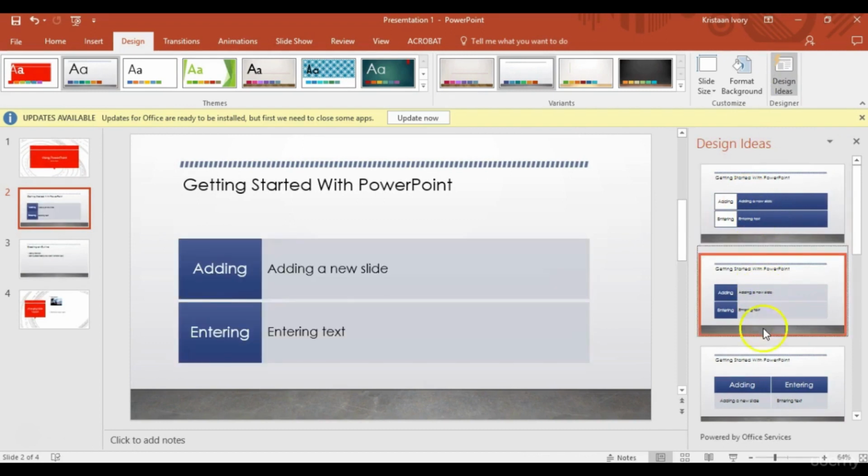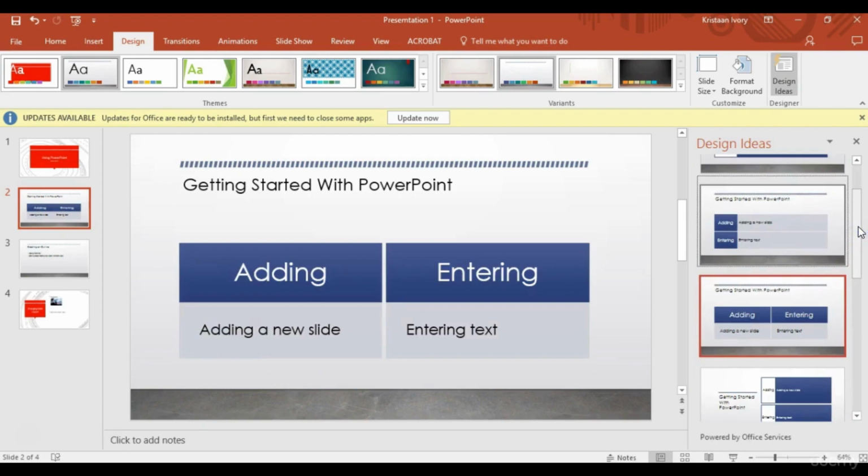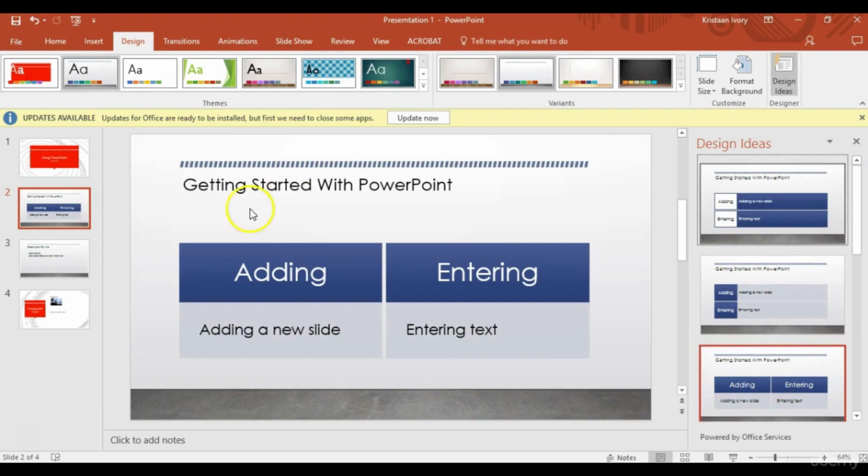So we can click on them and just kind of go through the different design ideas that PowerPoint comes up with for you. You don't have to sit here spending all your time trying to design your slides. You could simply enter your content and just go to design ideas and let PowerPoint do that for you instead of taking hours trying to make it look perfect, unless you're into that, which is okay. And we'll get into more detail later about designing your own slide. But for a quick way, you could go to design ideas, and PowerPoint has this software already built in to help you design anything that you want.